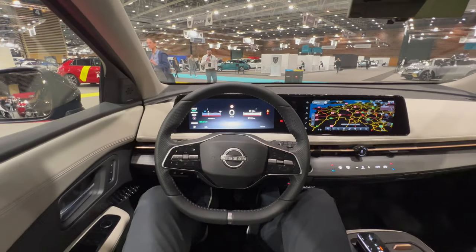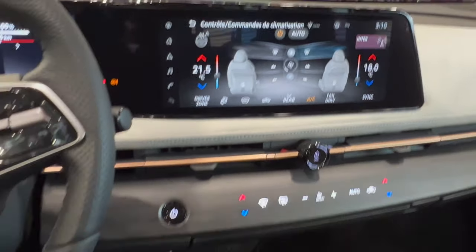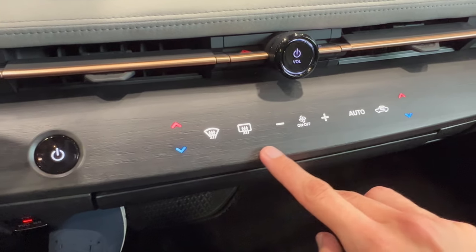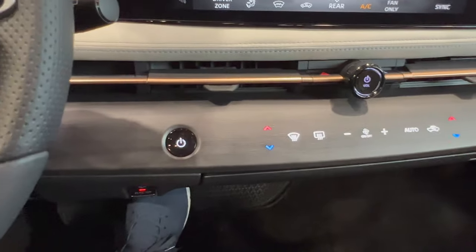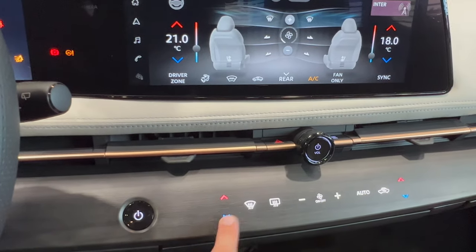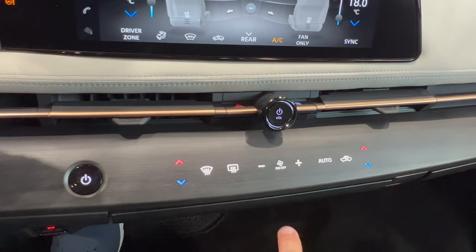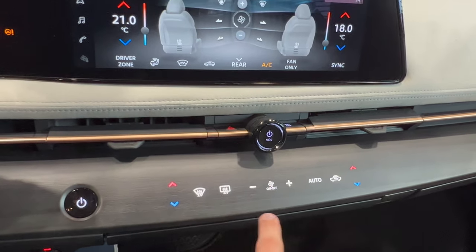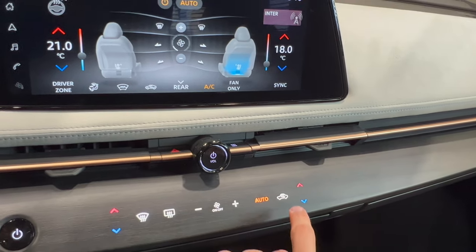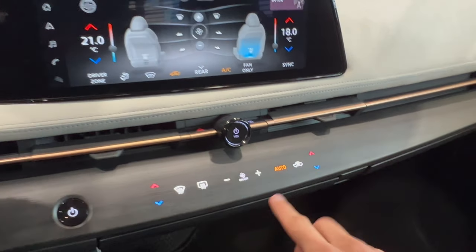And a little white lens — before you go, you can see how gorgeous that looks. Here you have the climate control, and on the bottom you also have these touch buttons — excellent looking. You can feel them when you press them — they go yellow. Max blow, defrost, climate, fan speed on or off, automatic, close the air circulation. This feels super elegant — I love the solution.